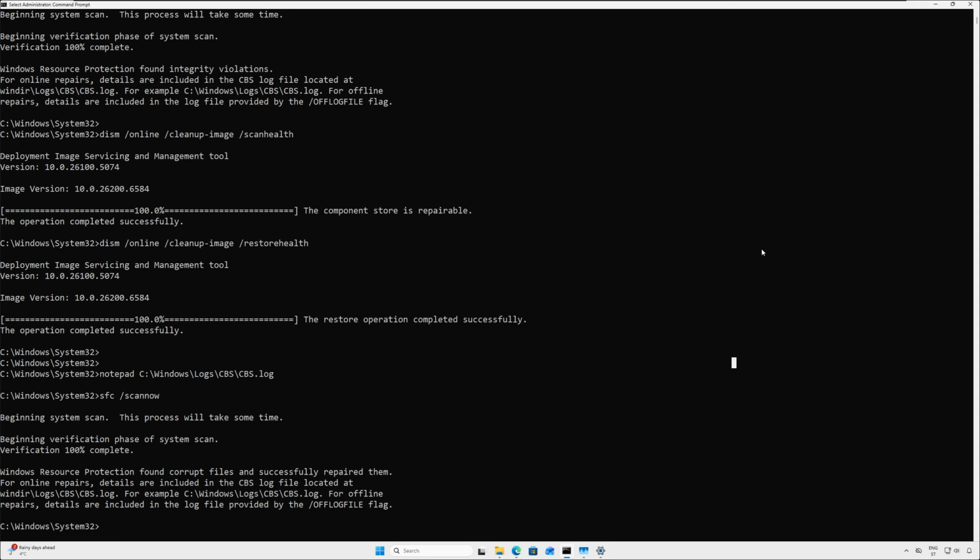But there are also times when none of these commands is going to fix the issue, and it's impossible to fix. For example, when you run DISM inside of Windows, and it's trying to restore the corrupted files and folders in that WinSxS folder, it can be stuck at some percentage.